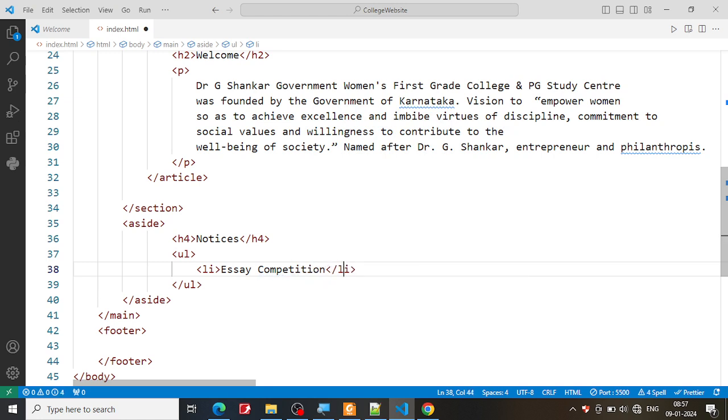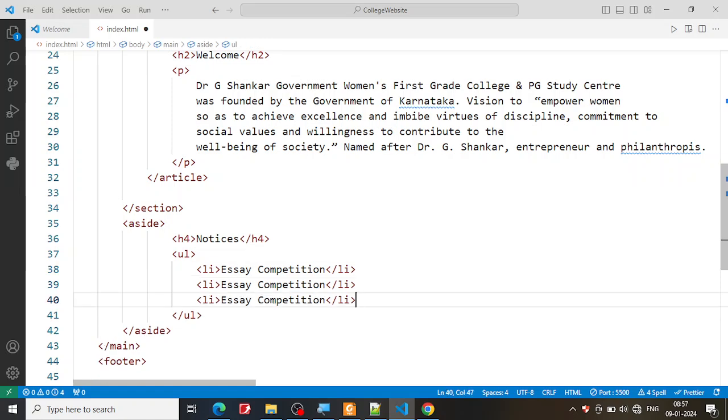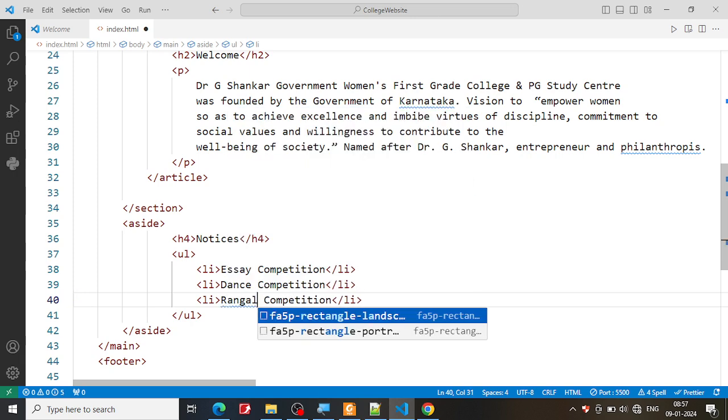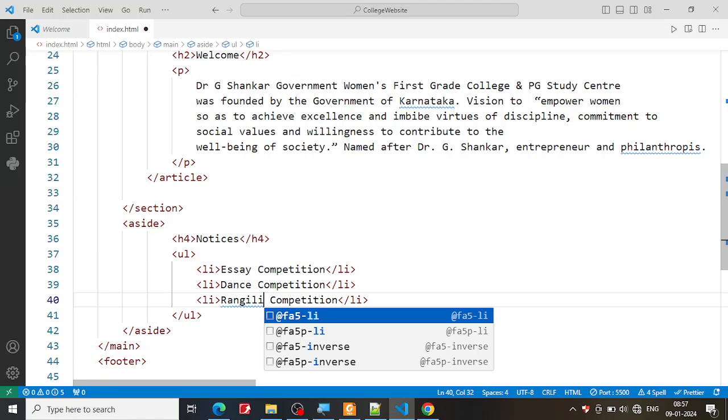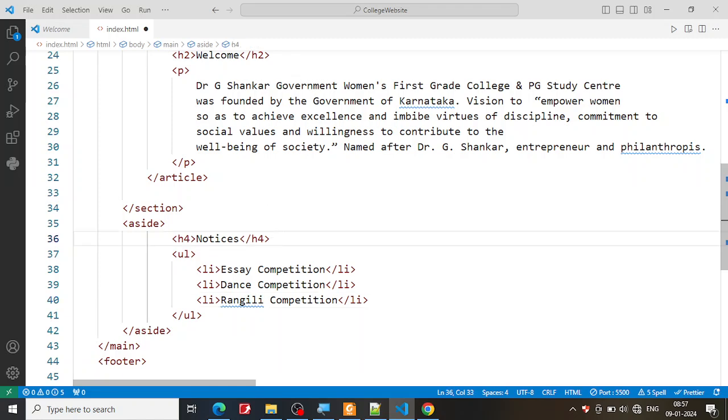And I'm going to just copy paste it 3 times, so that somebody feels that there are 3 notices. Then you have dance competition, you have Rangoli competition, or something like this. You have a few competitions that are going to come.